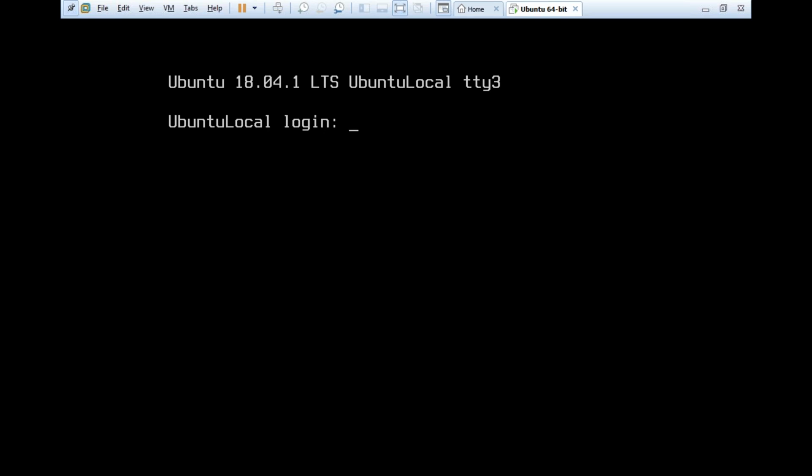Okay, how to switch into GUI? Here it was changing. Let me make some modifications. Let me reboot, then it will be working.